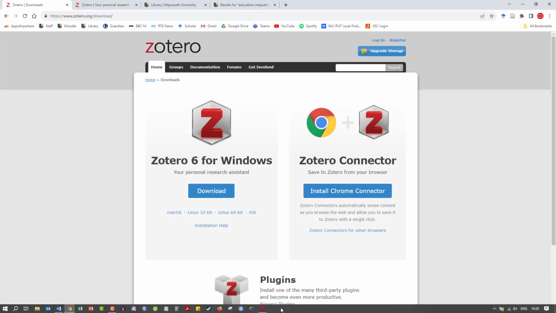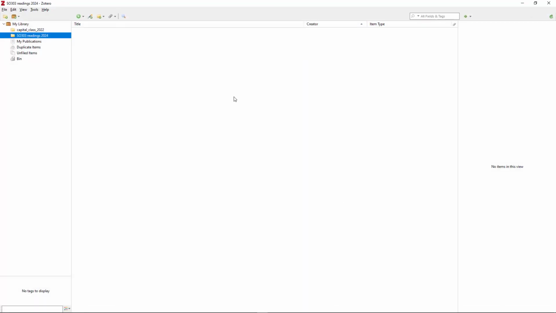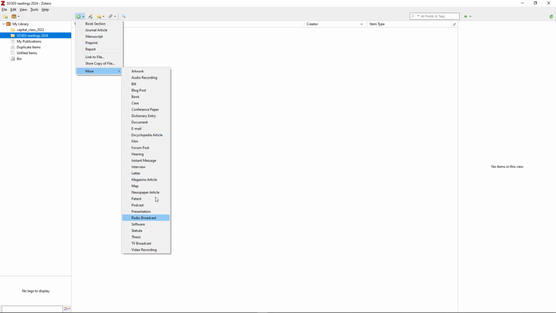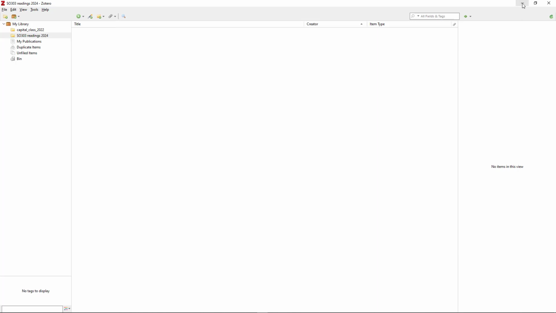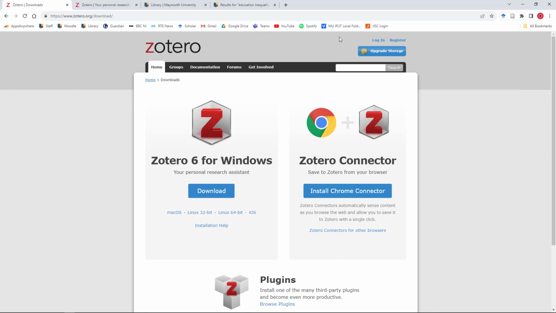Now, there's a few things we can do with Zotero. If we find an article online and we want to enter the details, we can enter it in manually. We can have our book in front of us, have our printed paper in front of us, and we can manually add in the details of the book section we're reading, of a journal article or report or whatever it is. There's loads of different file types down here, everything from a radio broadcast to a blog post, to a legal or a bill read out in whatever political chamber. So the other thing we can do then is we can also let it run automatically.